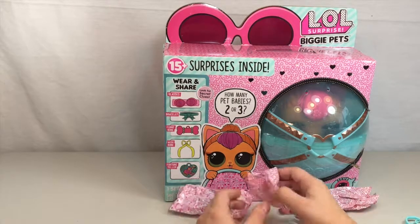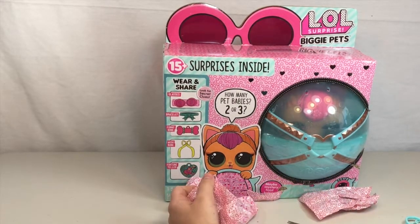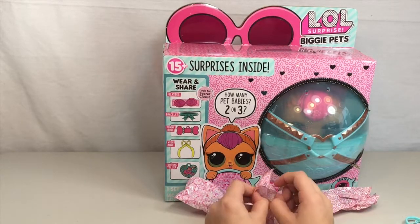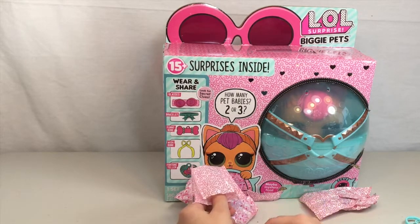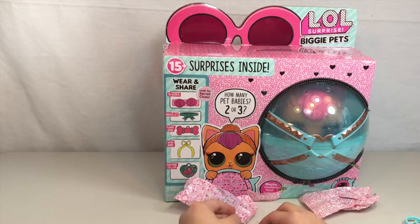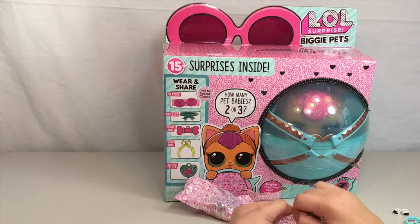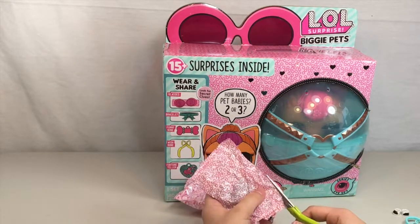Now we are going to open this next one up. Sorry it's so far away from the camera. Let's see, what's this one? And this is shoes for the big sister, which is very cool. I didn't know that these could come with shoes. Yeah. Our next blind bag.